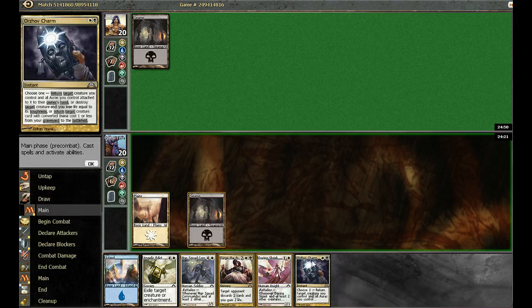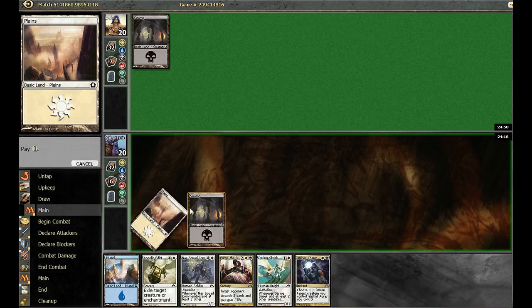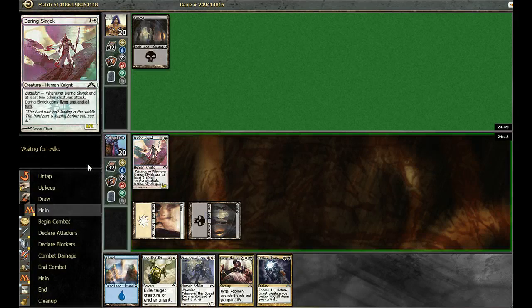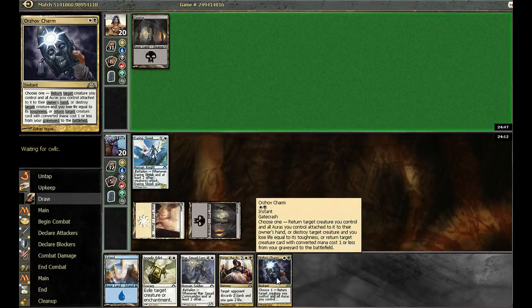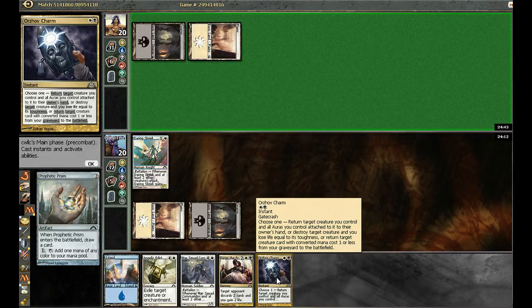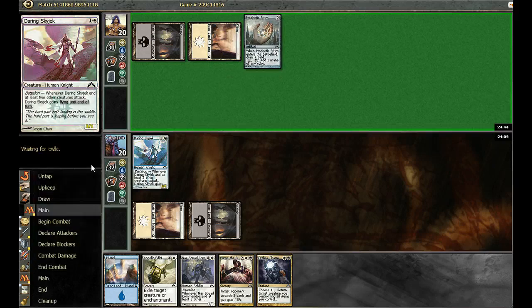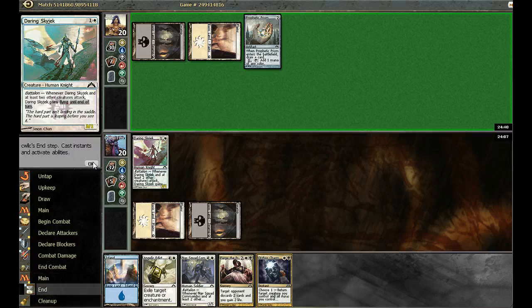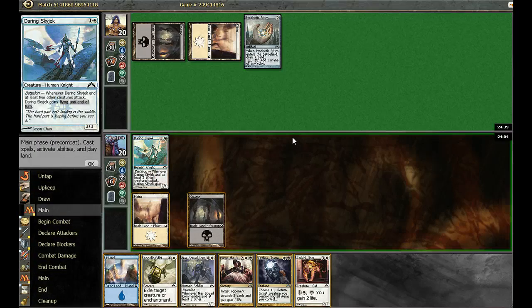Alright, Orzhov Charm is very good. So basically Orzhov Charm only ever will kill a creature. I could return a creature I control, but I don't. The only 1-drop that I have is the Dutiful Throw, which I'm not really going to go out of my way to return from the graveyard.